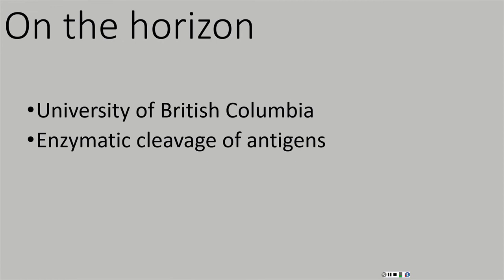On the horizon now, I've had this slide for several semesters now, and I keep it as on the horizon, but in reality, this is a real thing now. It's not widespread, it's just starting to roll out, but it's really, really interesting. The University of British Columbia has designed an enzyme that cleaves the antigens off the surface of erythrocytes. So if I have a bag of blood of any sort, I can put this enzyme down inside of it, and it will cut all of the antigens off of those erythrocytes.